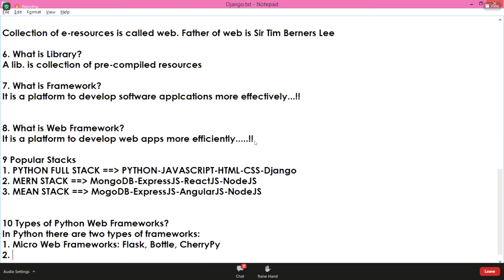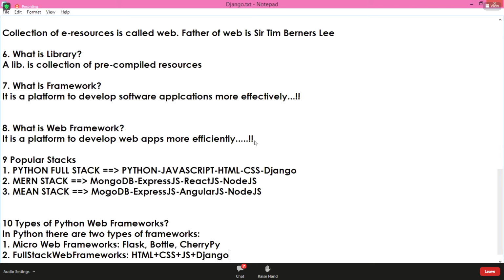Another one is full stack web frameworks. This is ultimate, my dear. At the full stack level, what resources mainly exist? Full stack means complete, all around: HTML, CSS, JavaScript, whatever things are there at the front end level, and whatever you require at the back end level also.